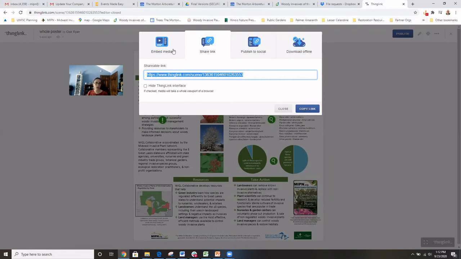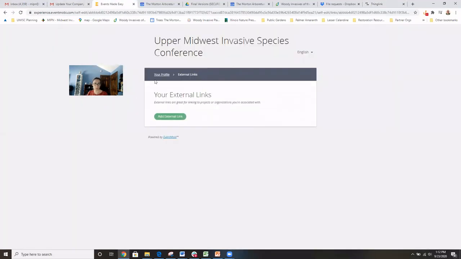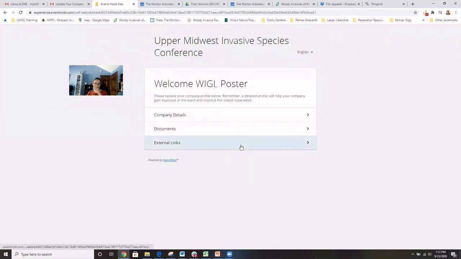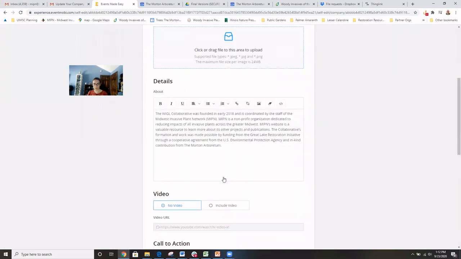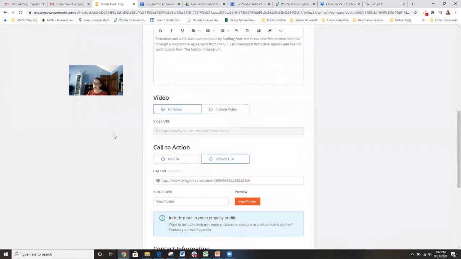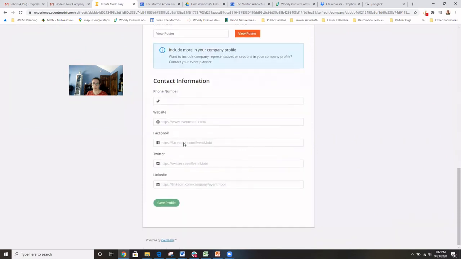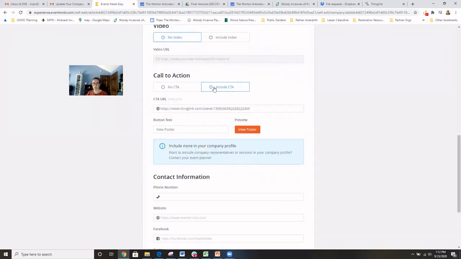Okay, back to our EventMobi page, back to my profile. We're going to go back in here to poster details, and we're going to put our ThingLink link in as a call to action. So I guess I had already done this. The default will be no call to action. We will include a call to action, put in the right link that we just made, and this is where you can customize what your button says.